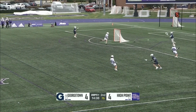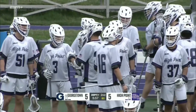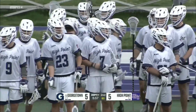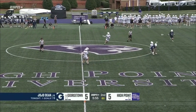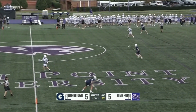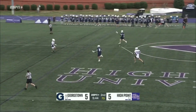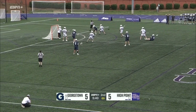Here's Luca Accardo. Hard down shot. Collin Cook lighting it up here. I just don't think he realized that ball was in his stick. He kind of just went with it. The natural reaction is to kind of look down at your stick and see, oh my God, do I have the ball? Collin Cook, in fact, did, and he finishes right in front for the Panthers. And we're tied once again. This lead has been traded back and forth throughout the entirety of this first half.